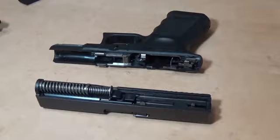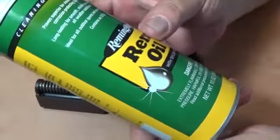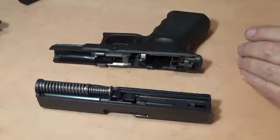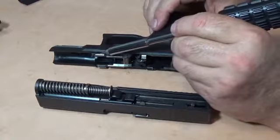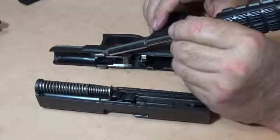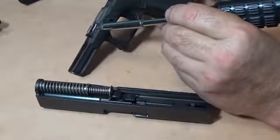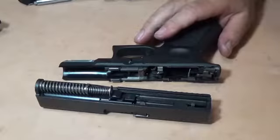Once you have your slide completely reassembled, including barrel and recoil spring, you'll want to take just a little bit of oil. I use Rem Oil on most of my guns. I've always gotten very good service with it. All you want to do as far as oiling a Glock is put a very small drop on this front part of the slide catch on both sides. And I mean a very small drop. It doesn't take much.